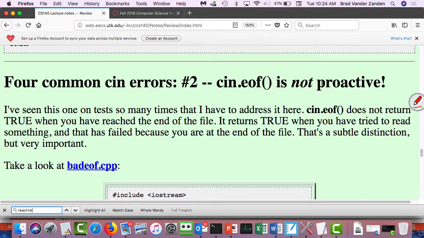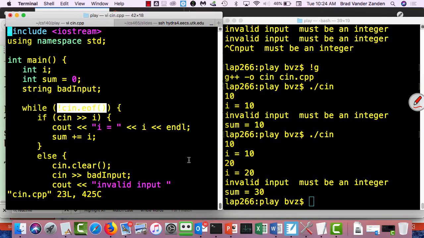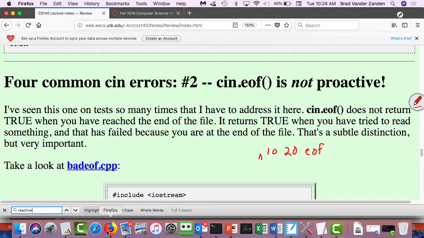That's not what you might expect. You're like, we're at the end of the input. It should return true. But it doesn't. And those are the facts of life. You can't change it. It's going to return false because that little cursor is not actually at EOF. It's before EOF. So what is happening in my little program here is after it read 20, it came back up here and it said, have we reached end of file? And cin said, by gosh, no.